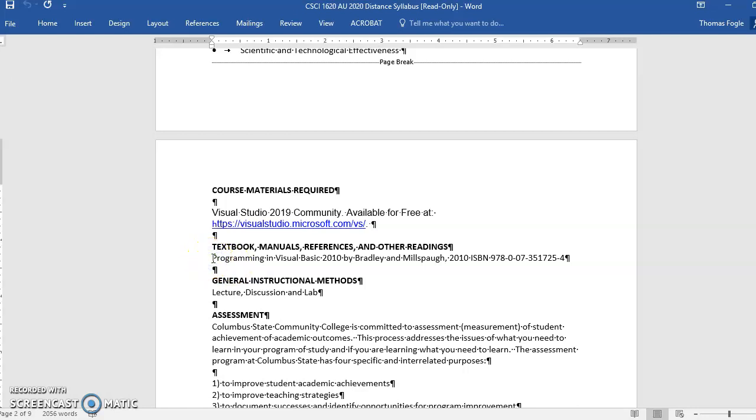You need to get this book ASAP. Okay, so whether you get it from the bookstore or you buy it online, if you buy it online, I suggest you have it shipped overnight because you're going to need to start working with it immediately. And it's Visual Basic 2010. Now don't let that throw you, because everything that is done in that book is still valid today. And we're using the latest software to do it in, but the book is a 2010 copyright. It still works great.